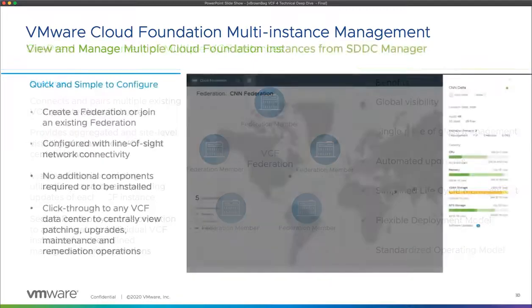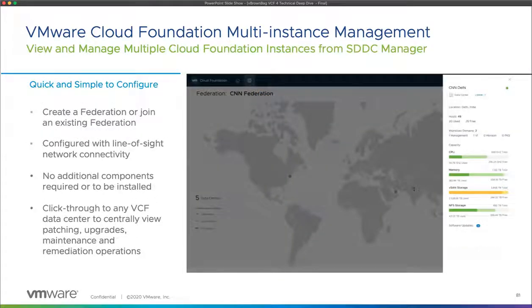And as we dig in a little bit more here, we can see that this is a screenshot of federation from a VCF perspective. We can see our dots on the map where my VCF instances have been deployed. And in addition to that, I can see that the latency and bandwidth requirements are almost nothing.